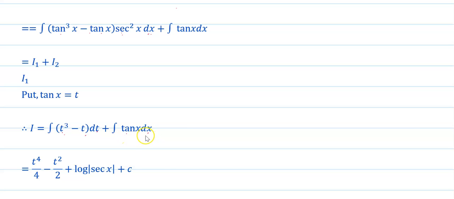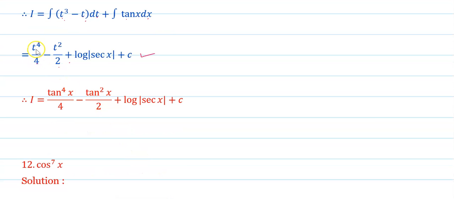We know the integral of tan x is log of mod of sec x. Okay. And what is the integral of t raised to 3? Its integral is t raised to 4 upon 4. Integral of t is t square upon 2, plus log of mod of sec x plus c, and in this way. Now substitute the value of t.